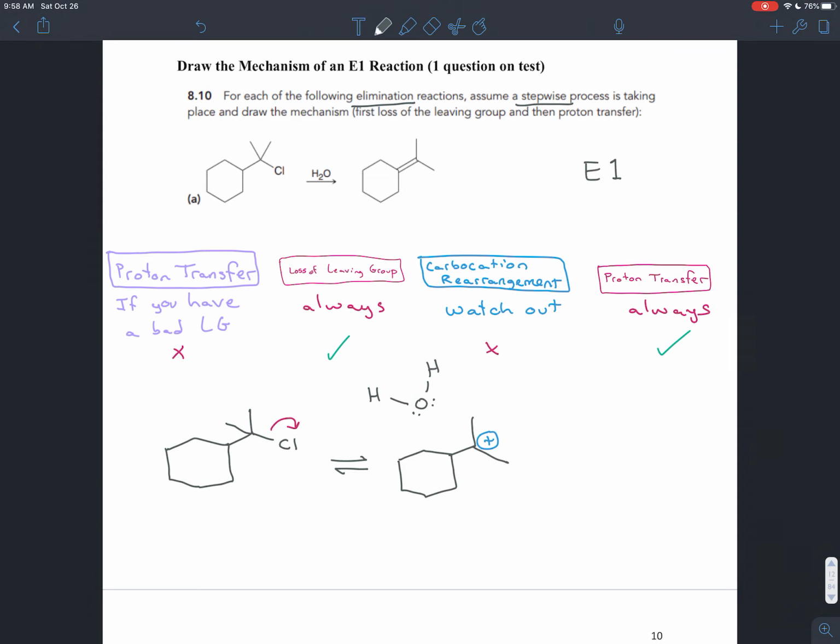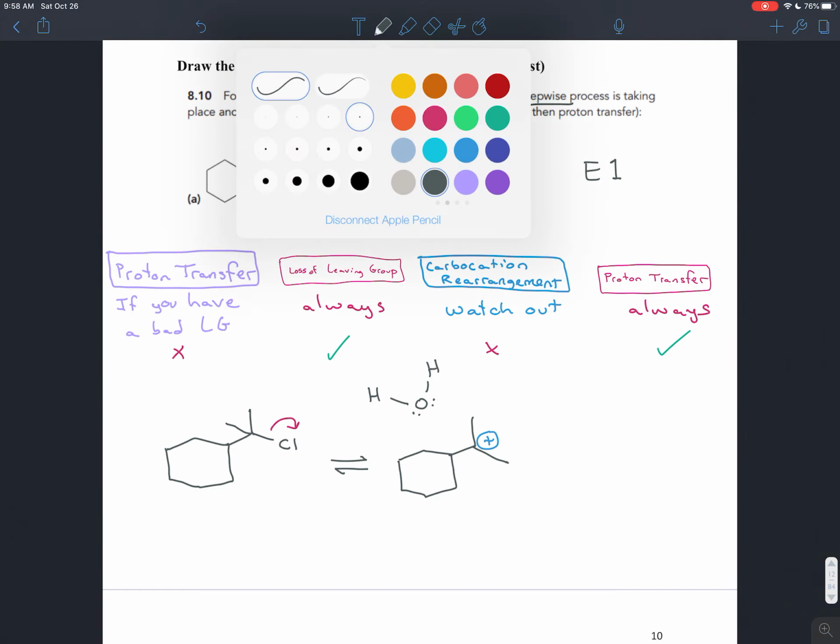And that's because in the E2 reaction, the base is participating in that rate-limiting step. It's helping to kick the leaving group off. And so if you have a strong base, that helps that process out. If you have an E1 reaction, the leaving group is already left. This positive charge is aching for some sort of electrons to help stabilize it. And so it doesn't take a lot to pluck a beta hydrogen off.